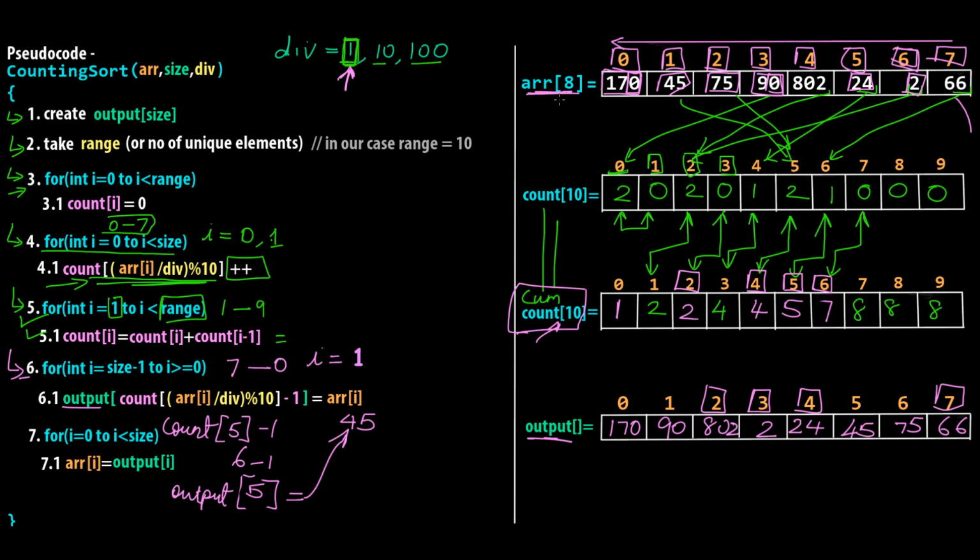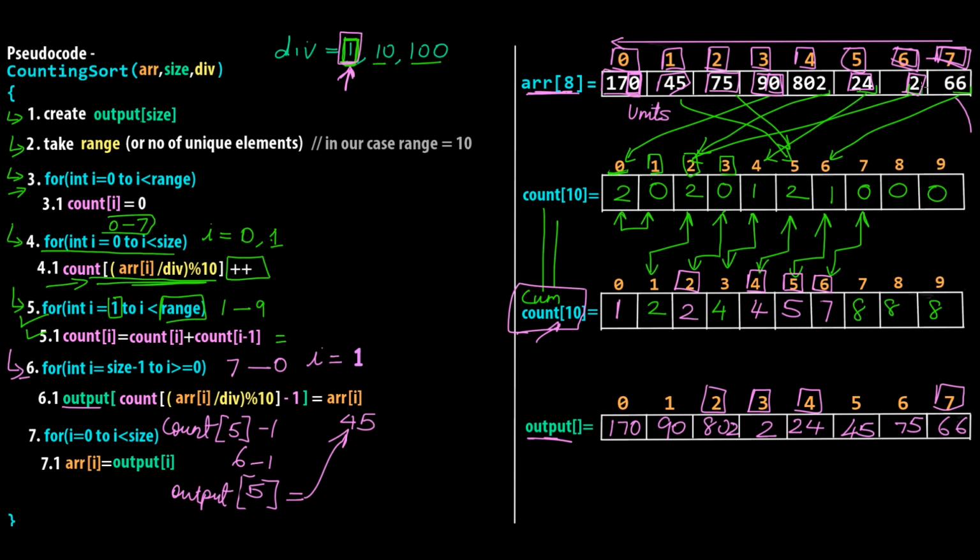So after this entire for loop, we have applied counting sort on this array, but we have applied counting sort only on the least significant digit or least significant bit. In this case it was the units place, because it was the very first iteration where div was 1. And now if you observe, in the input array 170 was coming first before 90. Both of them have zeros in their units place. So in the output array 170 is obviously coming before 90. So this is why we had to go from right to left, that is from 7 to 0.